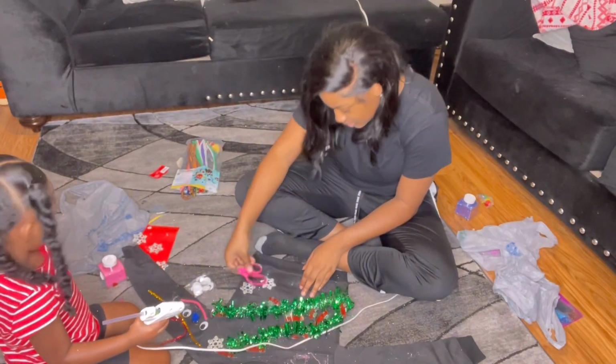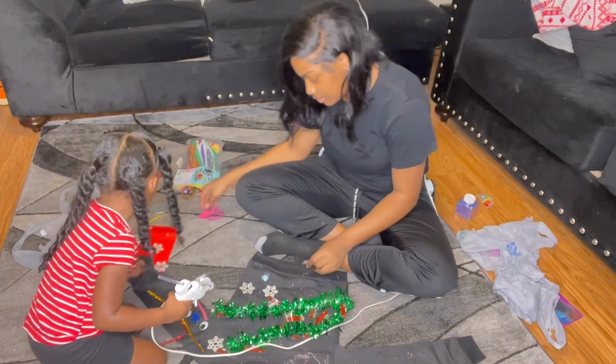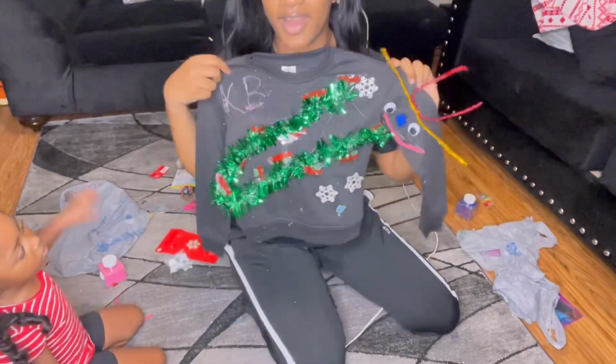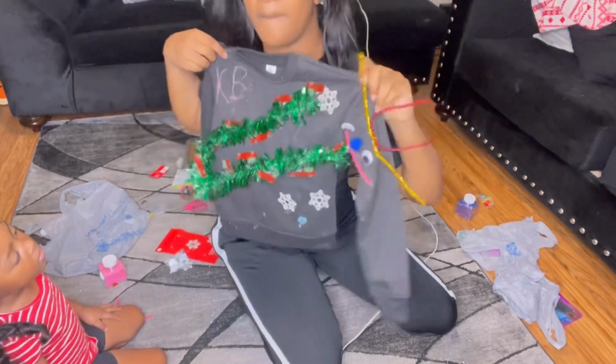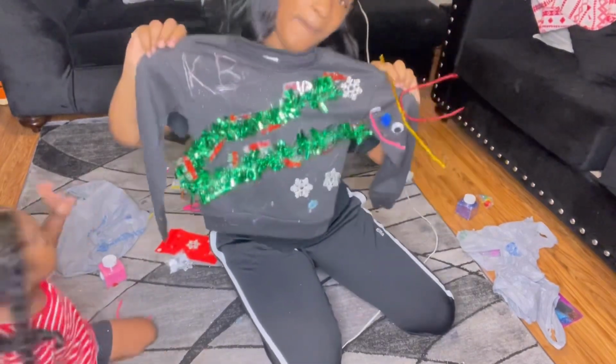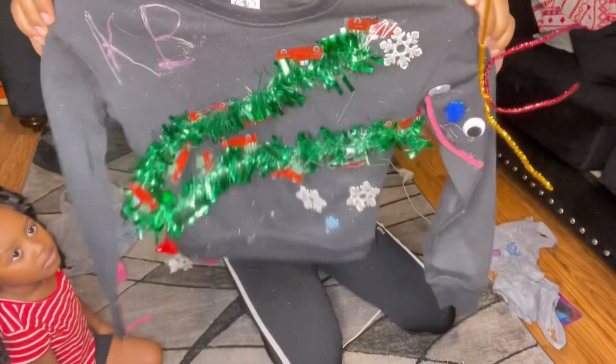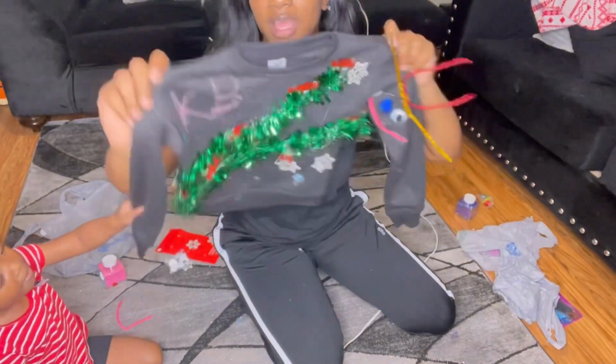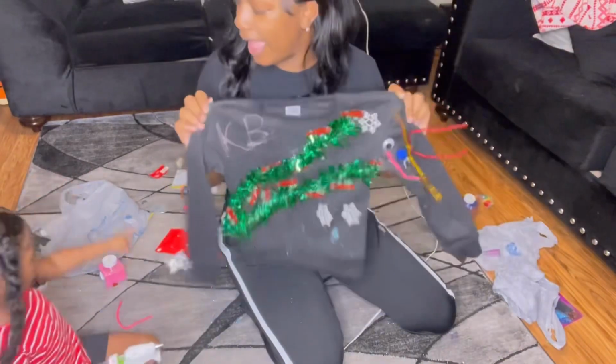Another one. And lots of them. This is Keziah's ugly sweater. It looks like I can fit it, Keziah. Boom, boom, boom. Do y'all think she gonna win? I do. We doing a good job. Mommy, and we gonna put some. Mommy, what? Let's get another one. Okay.